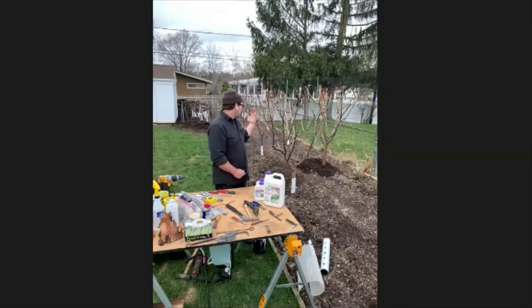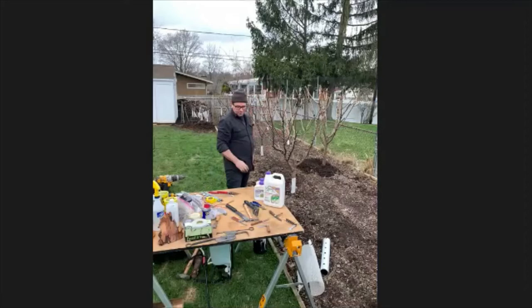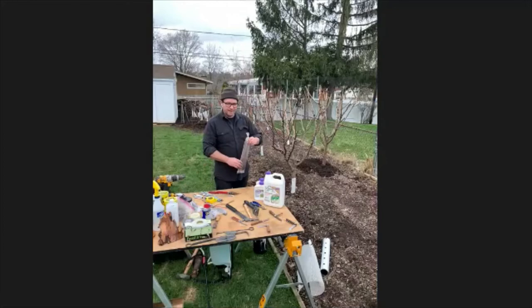Those are the primary considerations when placing a tree. These trees run east to west so they get full sun throughout the majority of the day. These are all semi-dwarfing trees, which means they'll probably get to a span of about 12 feet. I prune them pretty hard — they grow about six to eight feet in a growing season, then I prune them down so they only net about one foot a year. I take all the clippings, cut them, and store them in a bag.